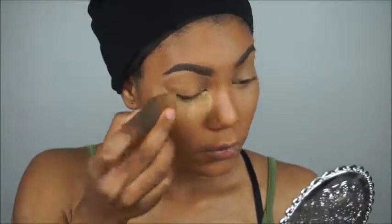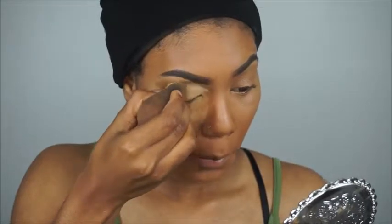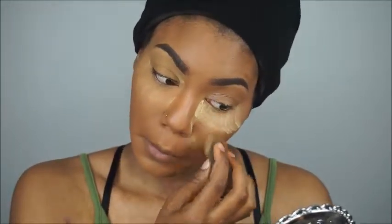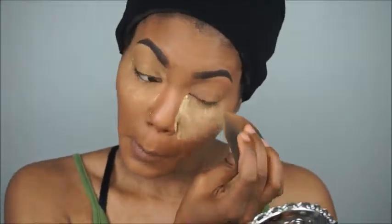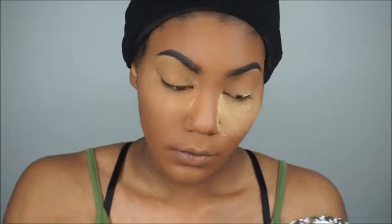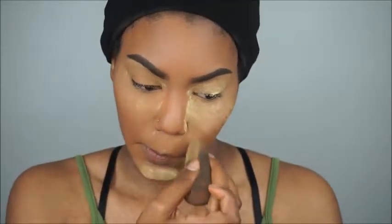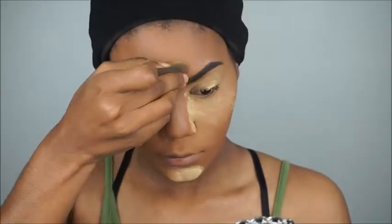And smooth face. Now I'm going to take the Sasha Buttercup powder and I'm going to place that under my eyes. I know I look so crazy right now, but I'm an oily girl, so I absolutely have to set the powder.